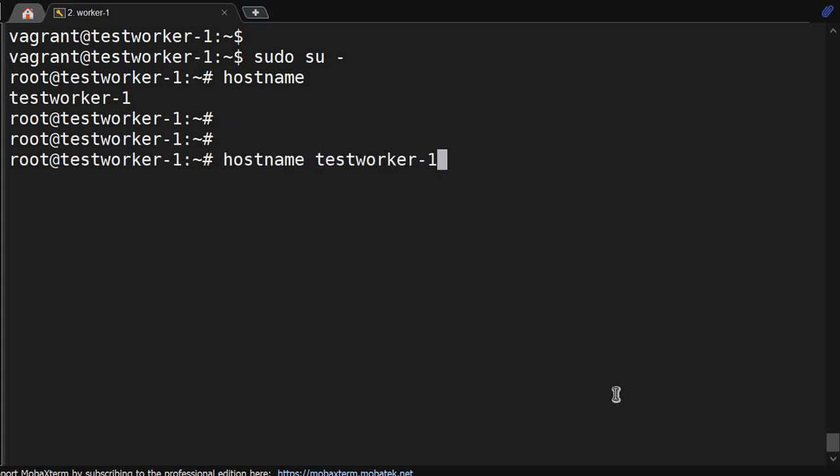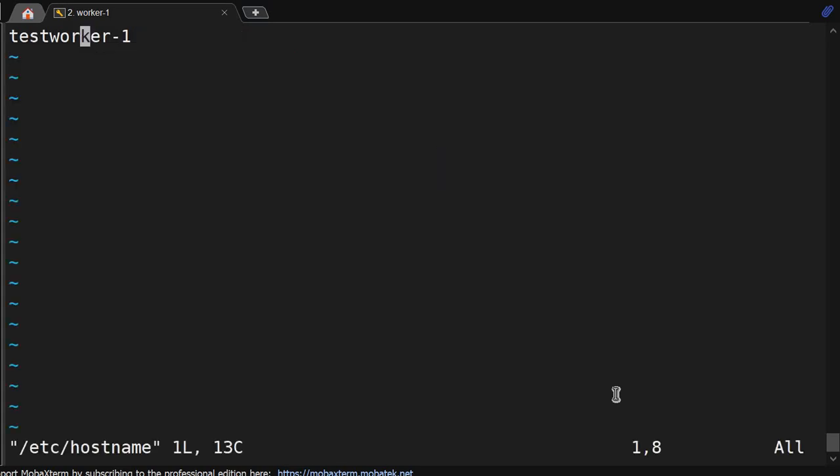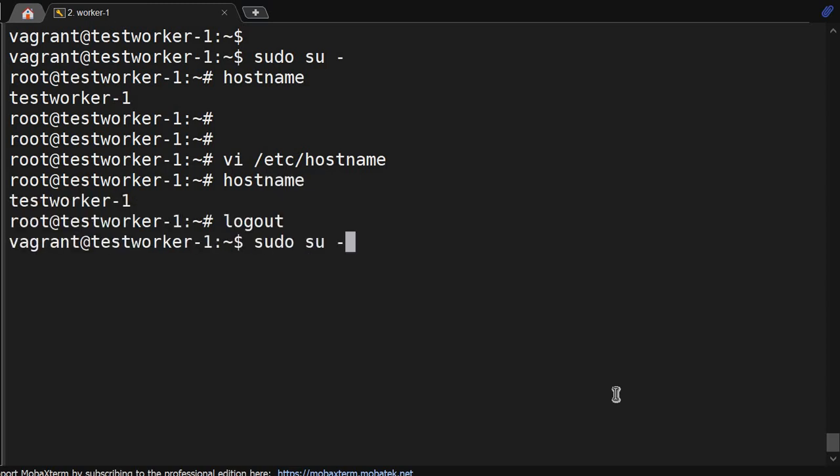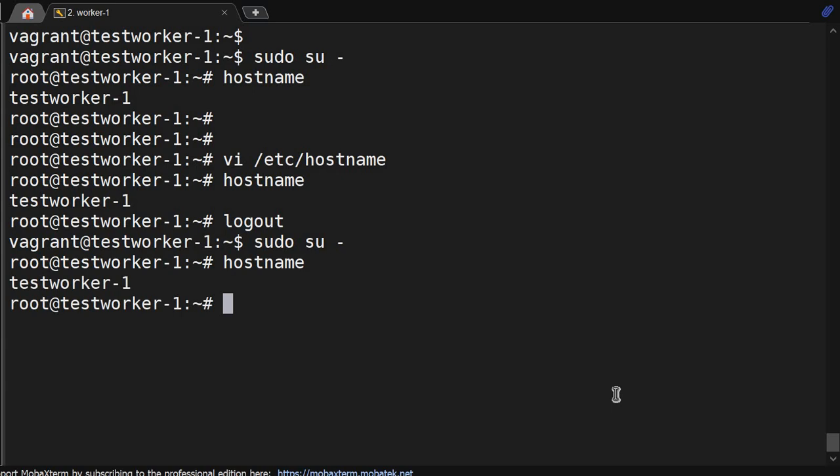Now I will roll back the changes. I will remove the test from this. This is the original hostname. I will log out and log in, then run hostname. It's the same. After reboot, it will reflect, or otherwise I have to run hostname worker-1.